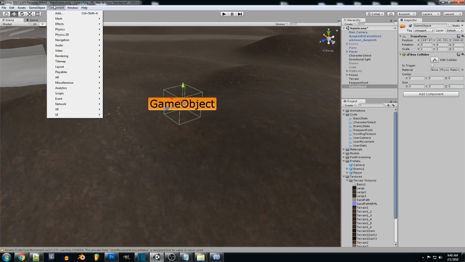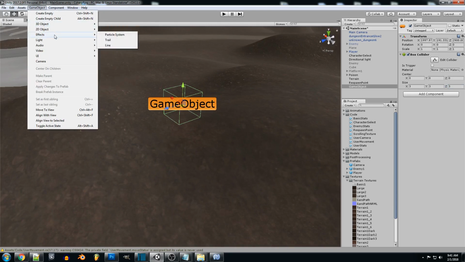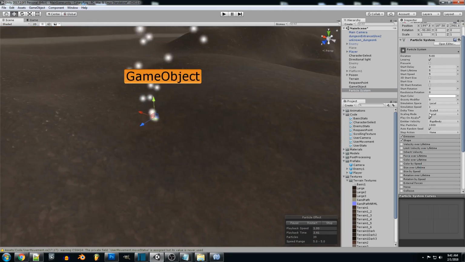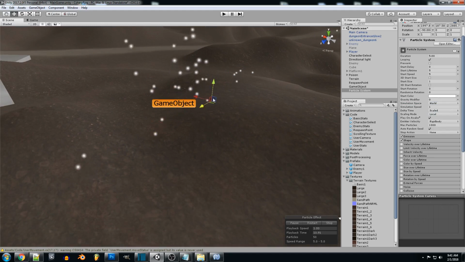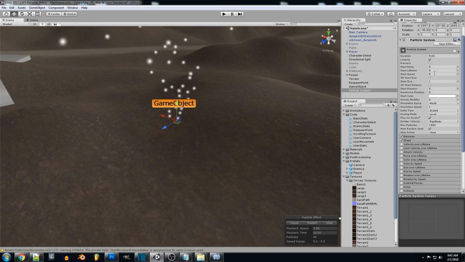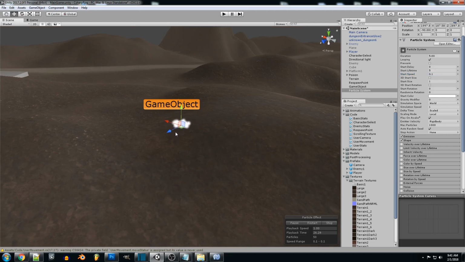And then we're going to want to add a spell system. So we're just going to be adding a particle. And for this we want to change, let's see here, change this to world. So as it's going, you see it leaves a trail behind it. So what we can do is change the speed to something lower. We can actually do 0.1 probably, just so it stays within that area and it leaves a trail as it goes. Okay, so we'll make this a little bit larger.